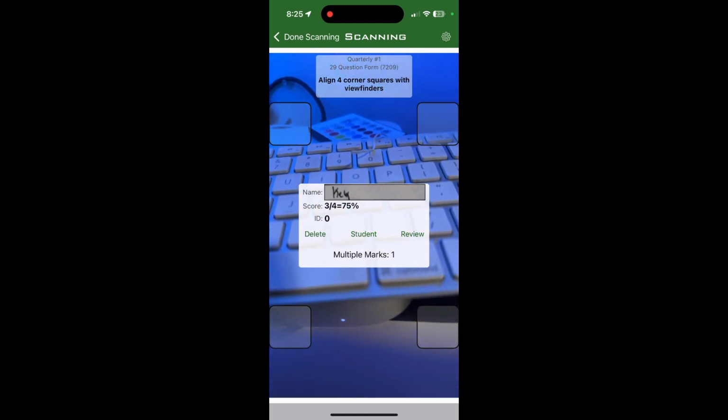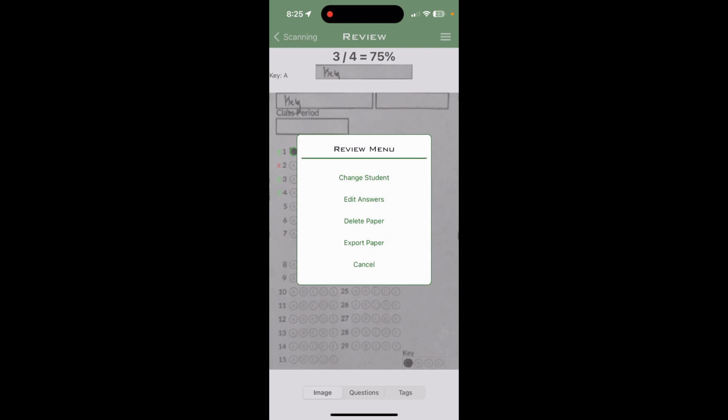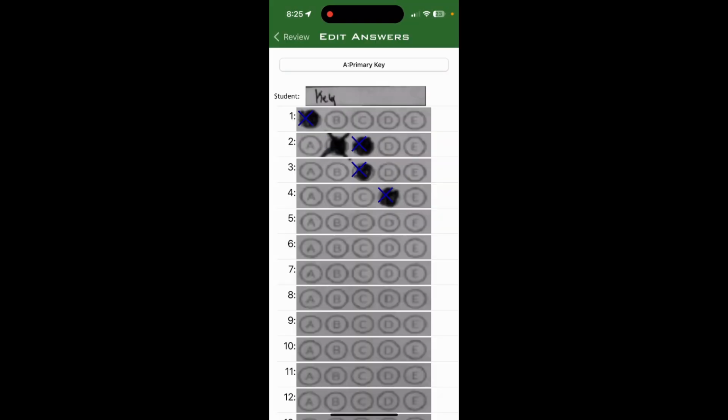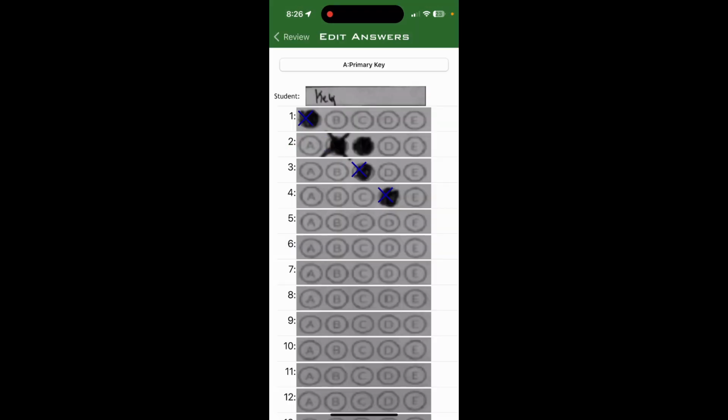So if I do see that, I'll hit review. If I go to the top right, you'll see those three lines. You can tap on that and click edit answers. From there, I can realize, my student meant to pick this answer. And then it'll automatically recalculate. Since I already put in the key that is B, if I want to honor the kid's choice, I can go in and tap, and it will automatically recalculate the score based on it. So if it turns out that they crossed out the wrong answer and rebubbled in the right answer, it will automatically recalculate for you. So for example, tap, go back, and it'll show exactly what question they got wrong.